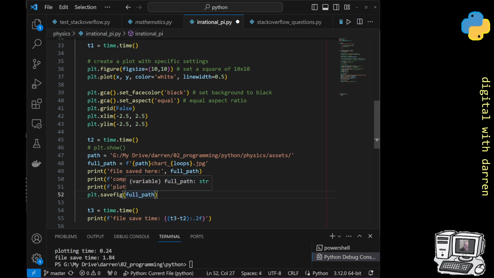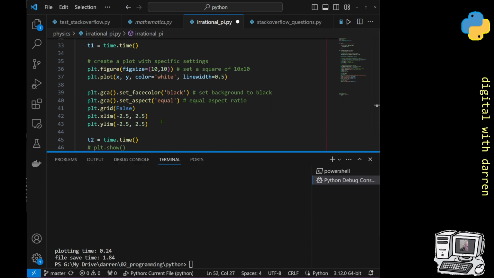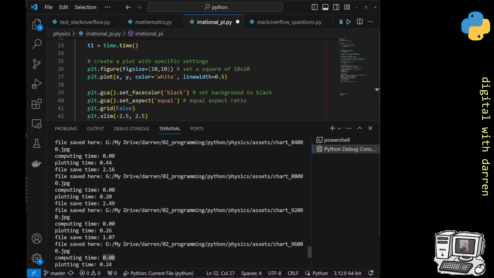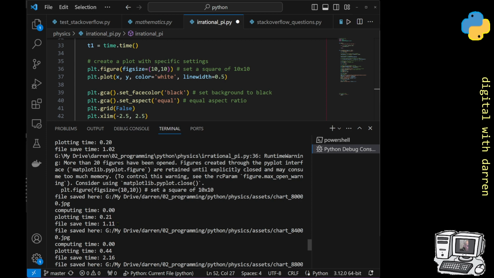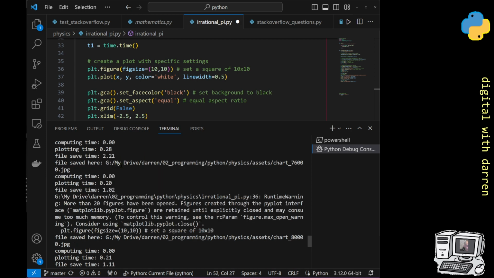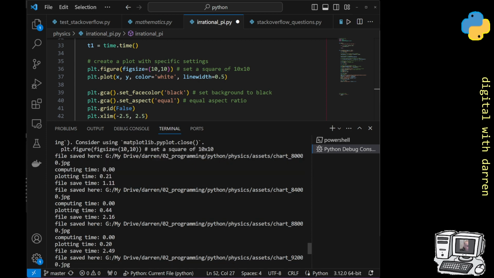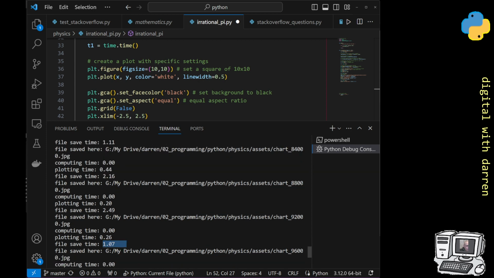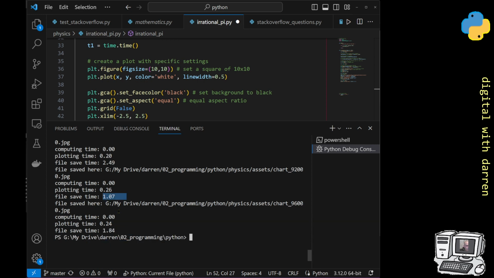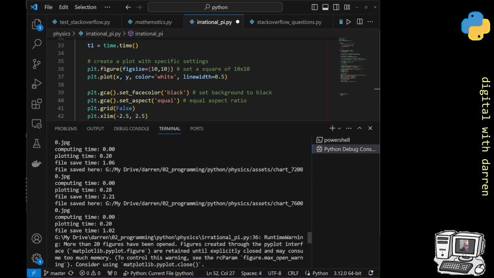So, and that's pretty much it. But like, yeah, when we do look down here, there's no surprise really, but yeah, massive time there. That took 2 seconds, that took 2.5 seconds, that took 1 second. So our plotting time takes typically 1/4 of a second. Remember on our first run, the first one took 1/2 second, but it looks like something's cached in the memory. But generally speaking, the plotting time takes 1/4 of a second, and the file saving time takes 1 or 2 seconds by the looks of it.